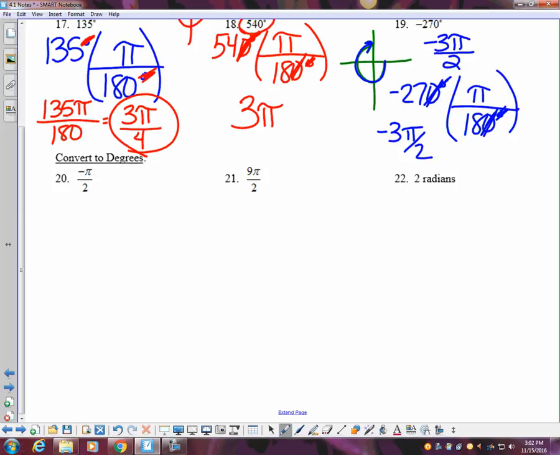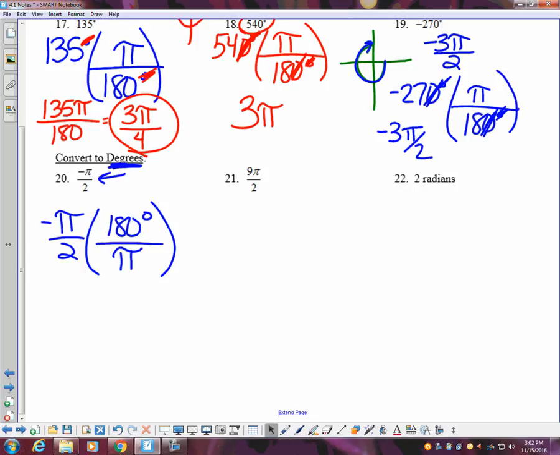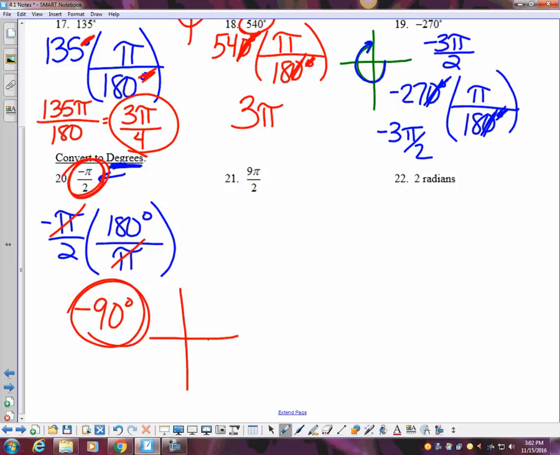Okay, last thing, let's go the other way. So now I have radians, see the pi? I have radians, and I want degrees. So I put degrees on top, radians on the bottom. Because now look what cancels. And this would be negative 180 degrees over 2, which is negative 90 degrees. Now stop and think. That's negative pi over 2. Doesn't that make sense? Negative pi over 2. That's a negative 90 degrees. It's negative half of a pi.